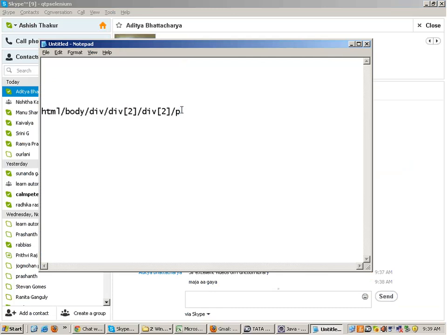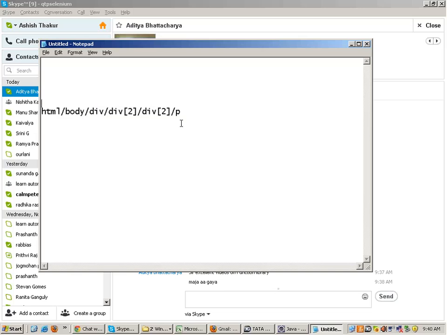Fine. But there's a problem with this XPath. The problem is that it starts from the root of the page. Now, if anything changes in between, the developer does some changes and the number of this division changes or something changes, then not even this XPath, all the XPaths of a page will be changed. And I'll have to actually go into my project and do very big changes in XPath and correct my scripts, right? So this kind of XPath we refrain from using.